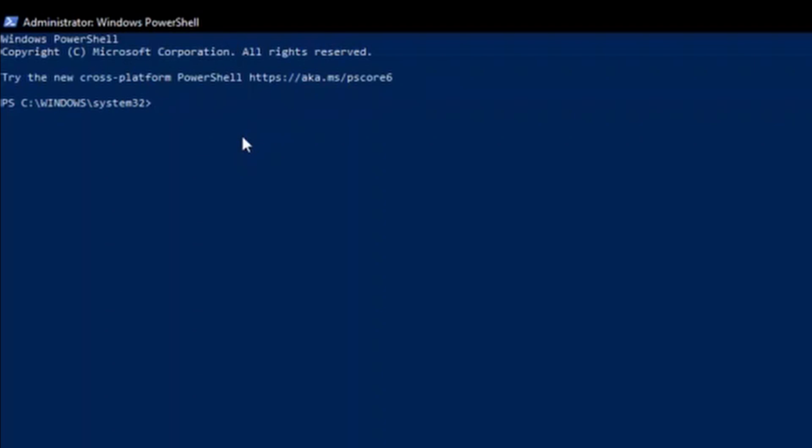So to do this, first you need to install the module, and you only need to do this once. Once you've successfully done this, you no longer have to do this again. So you type install dash module, blank space.